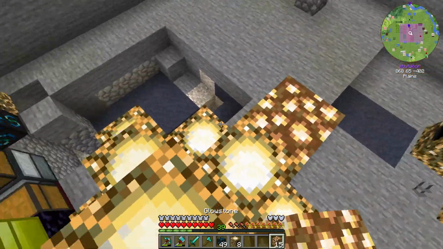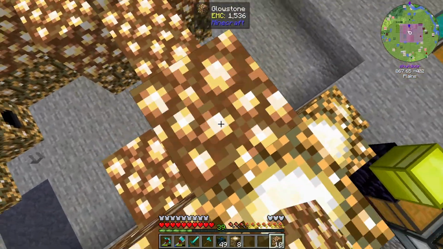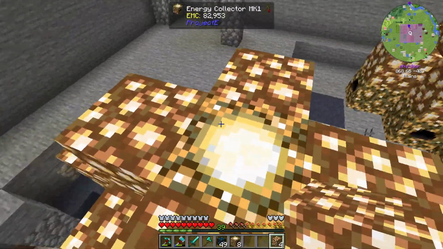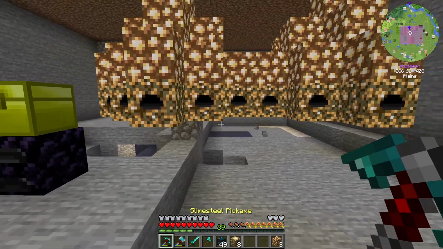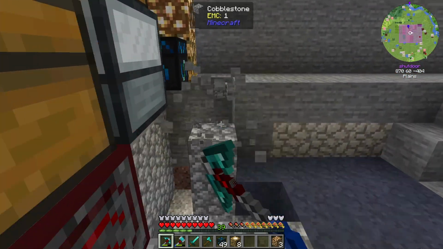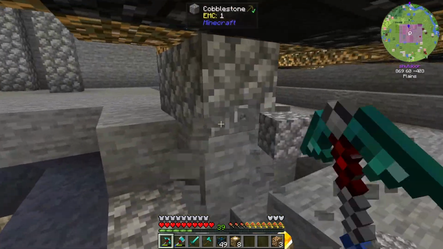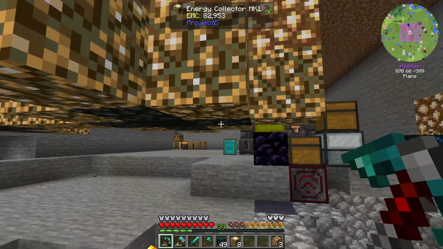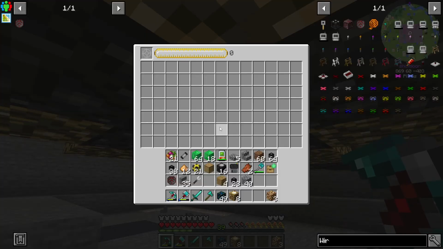But we can place glowstone, glowstone, glowstone, and so on. And there you go. There's a power flower. I kind of wanted to build one of those on camera. Don't think I'm building stuff off camera and never going to show you guys, because I kind of want to show things. But this is a successful power flower, as they were called in the day.